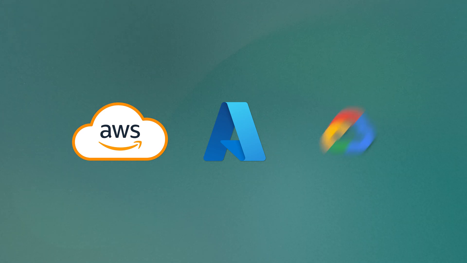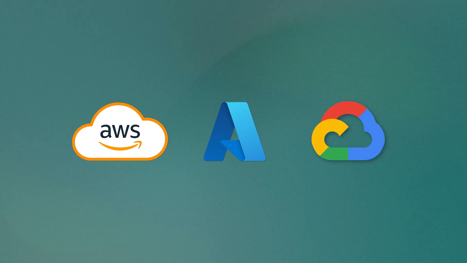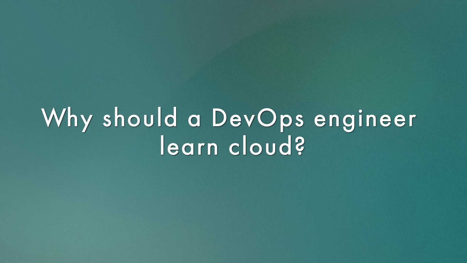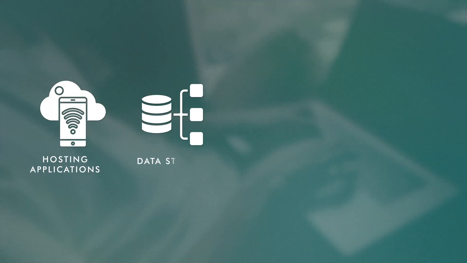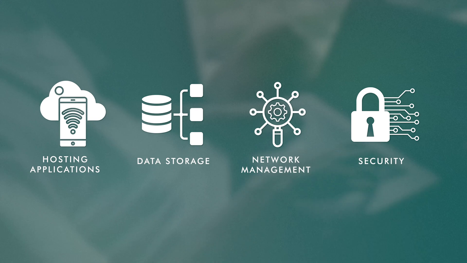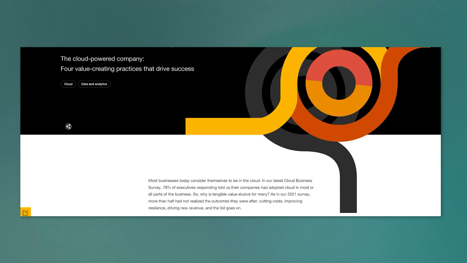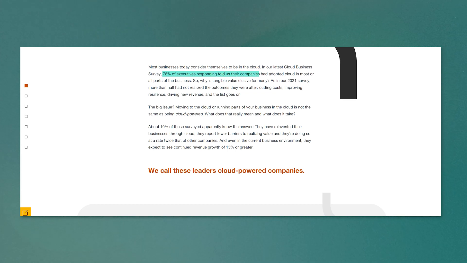Within your CI/CD pipeline, you'll probably want a step that deploys your code to an environment such as a public cloud provider. Whether it's AWS, Azure, or Google Cloud, understanding these platforms is crucial in today's tech landscape. Cloud providers are central to virtually every major task in the daily life of a DevOps engineer — ensuring software is operational, scalable, and secure, covering everything from hosting applications to data storage, network management, and security. In a 2023 PWC survey, 78% of executives had moved part of their business to the cloud, so the demand for these skills is definitely there.